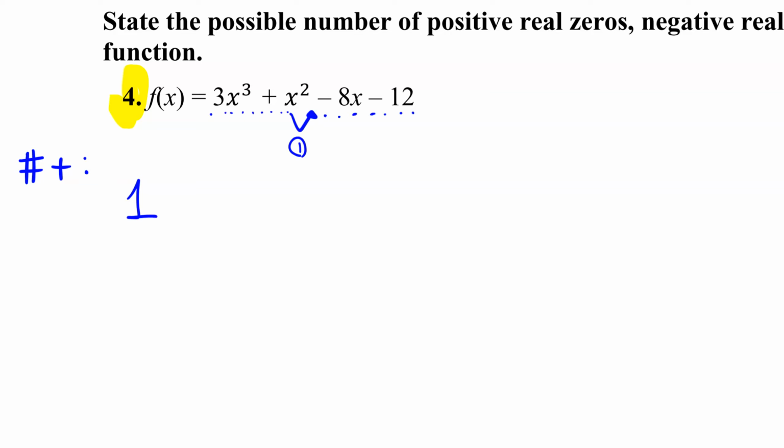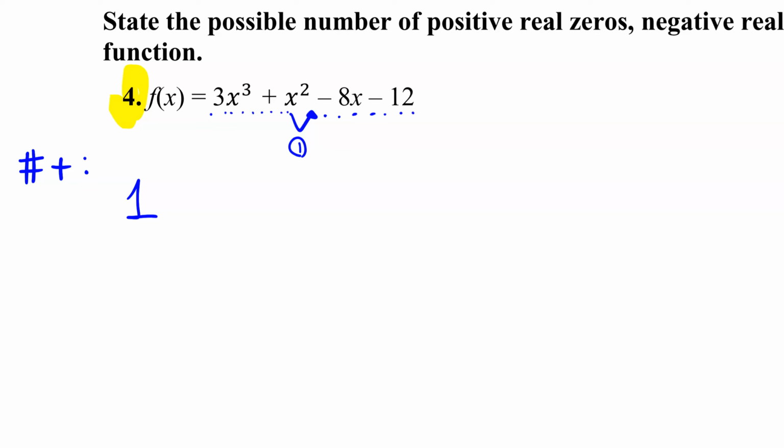Okay, to find the number of negative, what do I have to do first before I count? Adi? Yes. So the 3x cubed, is it a positive or a negative? It's a positive, because you can assume it's positive since there's not a negative sign in front of it. Okay, so we get 1. 1 or 0 are our stopping points. So I have 1, so I'm done. I have one positive real root.